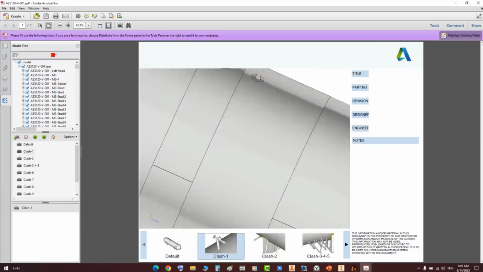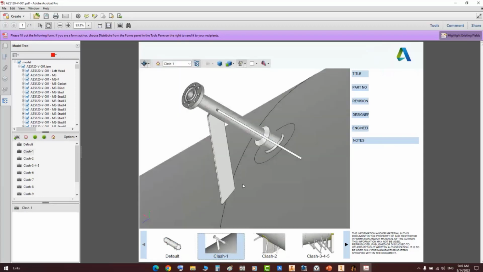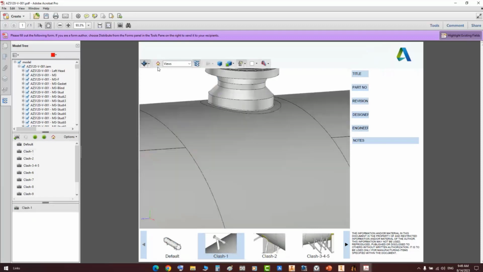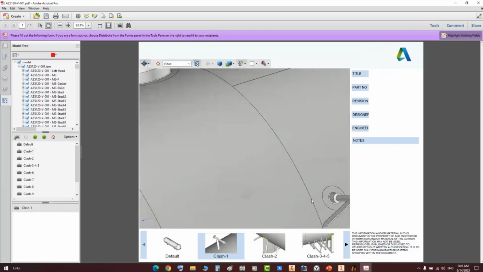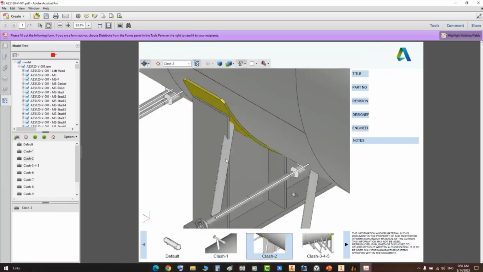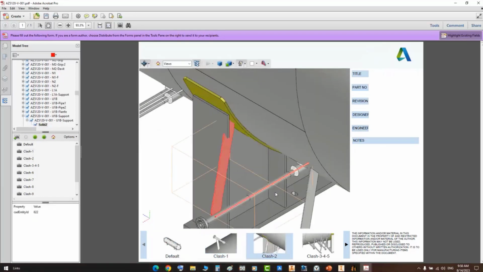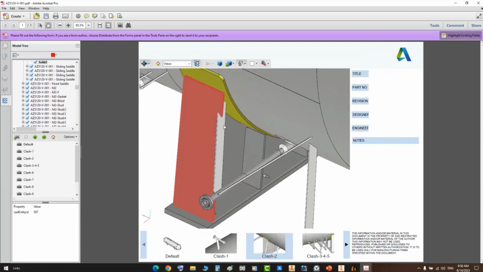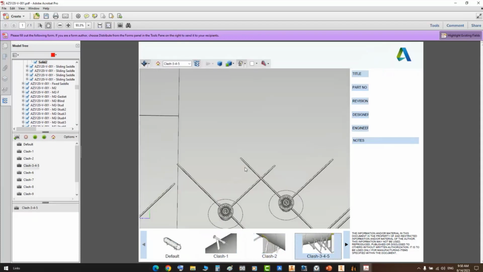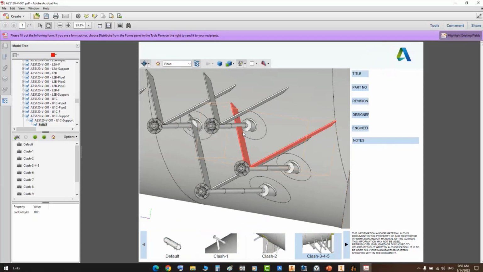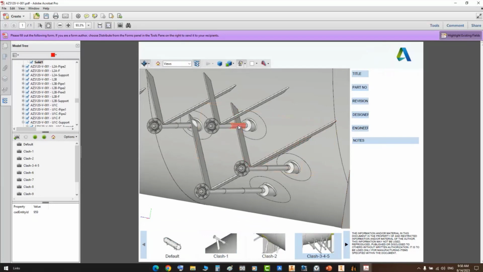For example, we make a view like that, which indicates the clash between the stiffening rib of this nozzle with this welding line. Okay, another clash between this rib of the nozzle support rib with the web of the saddle. So you have a clash here. Another clash here, if you can see that, between the nozzle rib and this pipe.